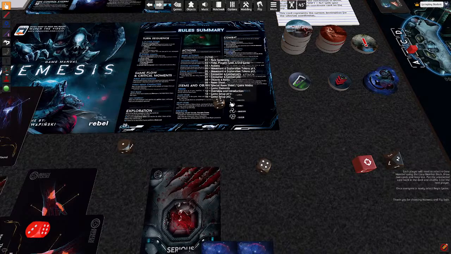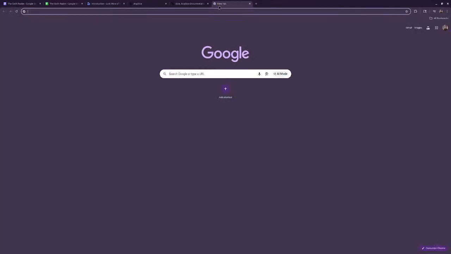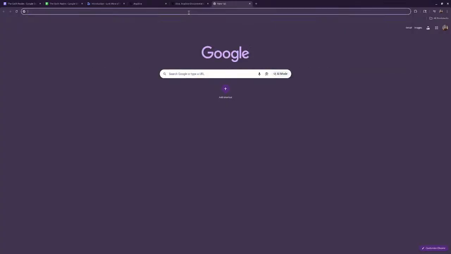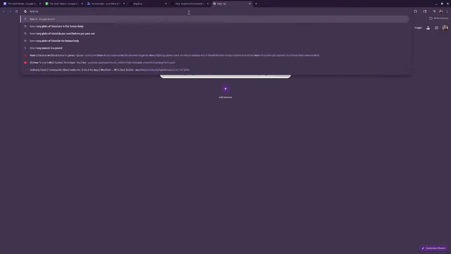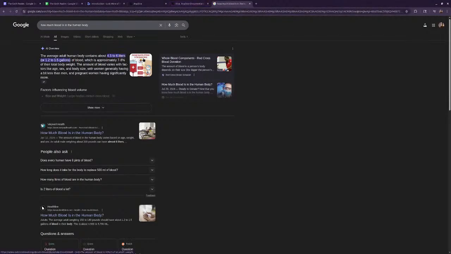I wonder how much blood I should balance around, because I don't want everything to be super realistic just to make it feel visceral. But I am curious about the scale of things. I looked it up the other day: how much blood is in the human body?